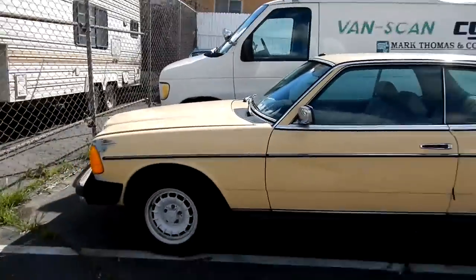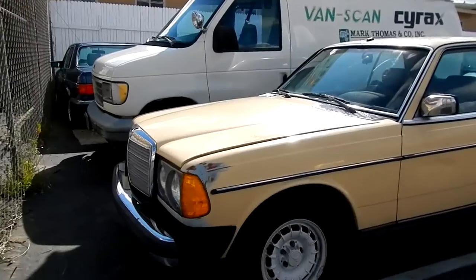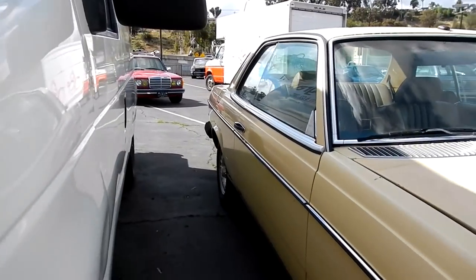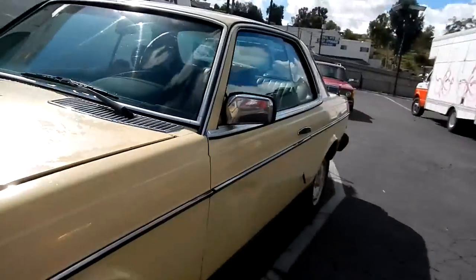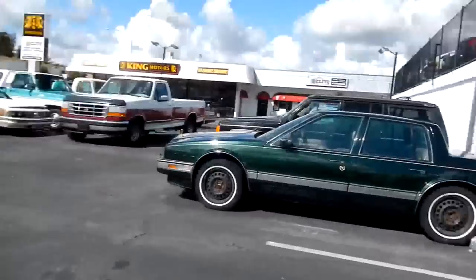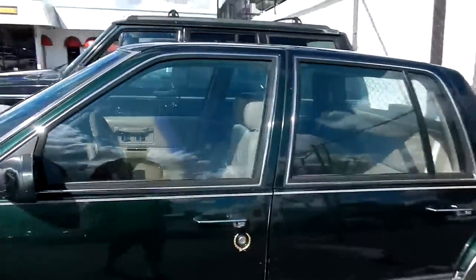I'd sell this one — you guys want something like that shipped to you? Look here — I got to show you the damage on it and tell you the price. Right around the light. I believe it's a one owner, very clean car. This needs some loving. This one I'd sell for $1,400. Sixty-seven thousand miles on the '90 or '91 Cadillac Seville — it's in great shape.